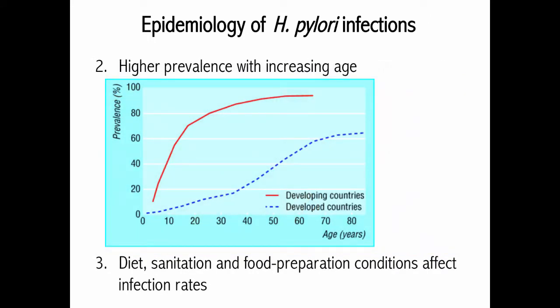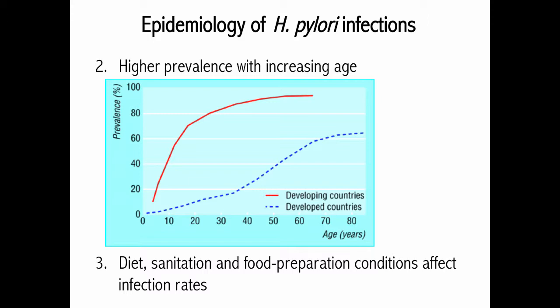Let's move on to the second point, that prevalence increases with age. So as you get older, you're more likely to acquire the infection. For example, greater than 50% of 50-year-olds are believed to be infected. We also see a higher incidence in immigrants, and in immigrants from Latin America, the rate can be as high as or higher than 60%. And in immigrants from Eastern Europe, the rate can be greater than 50%.